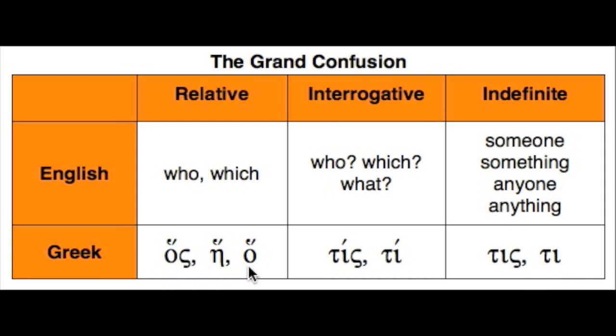So, just to look at it in Greek here, if I said the man who is teaching us Greek, who is teaching us Greek would be a relative pronoun, using, of course, the relative clause there to define the man who is teaching us Greek. If I were to ask a question in Greek, I would have some form of tis with the accent on the first syllable. Again, the question, who is teaching us Greek? If I wanted to make it indefinite, it would be a form of tis with no accent. Is anyone teaching us Greek?